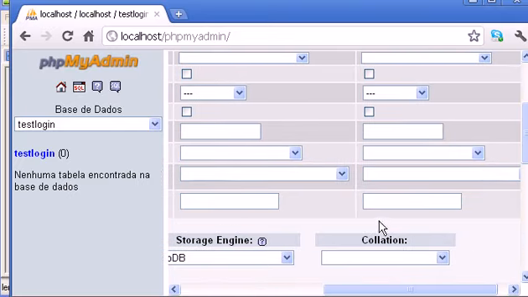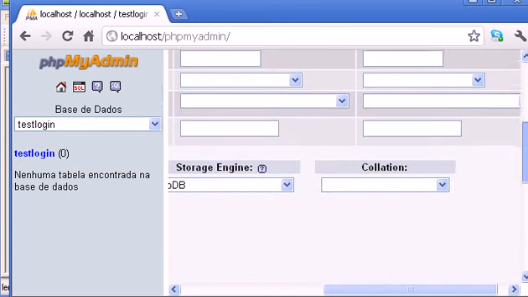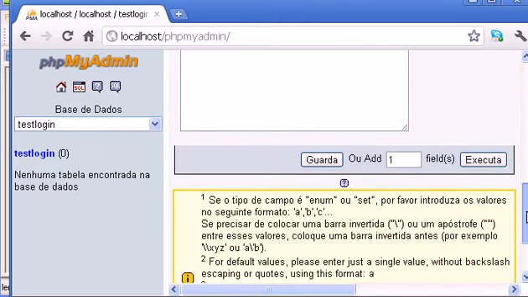Okay, and the third one, it's going to be password and varchar 20, and that's it. Okay, so let's proceed. Where is it? Click go.